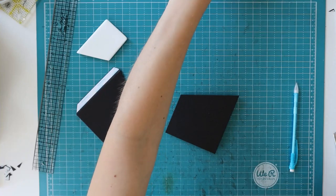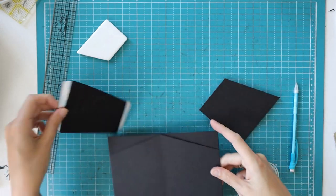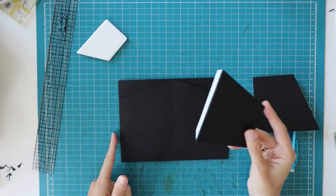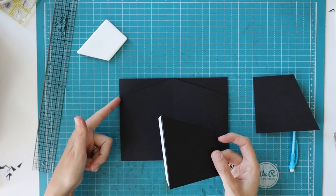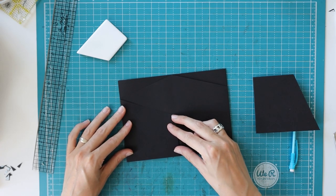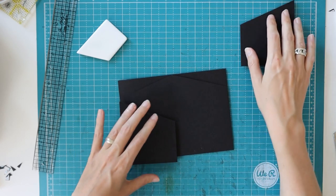Okay, now getting our base piece back in. You see we have the angle here. We are going to place the pocket with the higher side on the left hand side, and we should line up here up to the point where this pocket ends, basically, and then the other one goes next to it, same thing there. That looks about right.